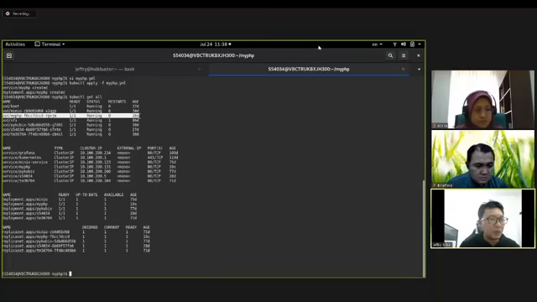What do I mean by stable? This application, if it goes down, it will be automatically respawned by Kubernetes. Okay, how do I want to show this as a demo? Let me check.